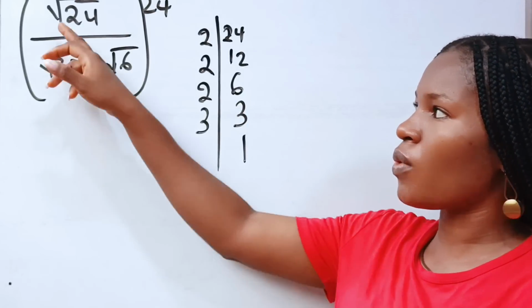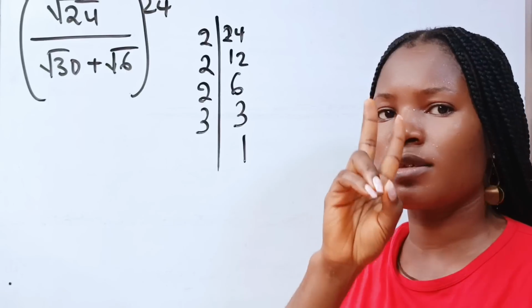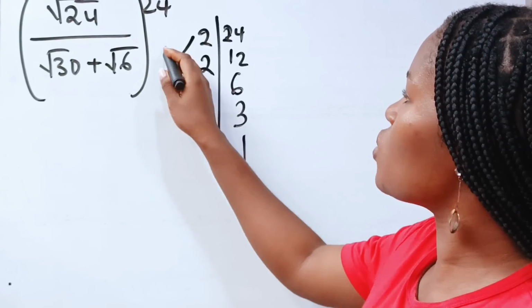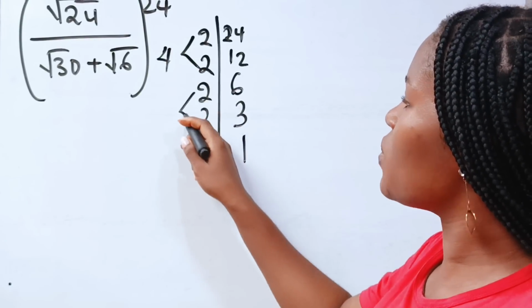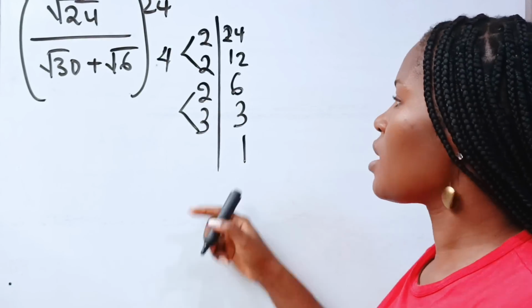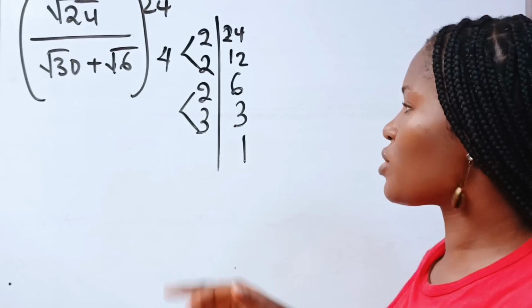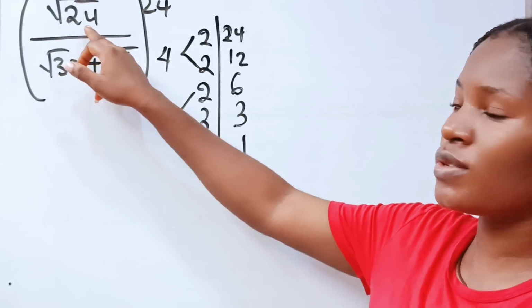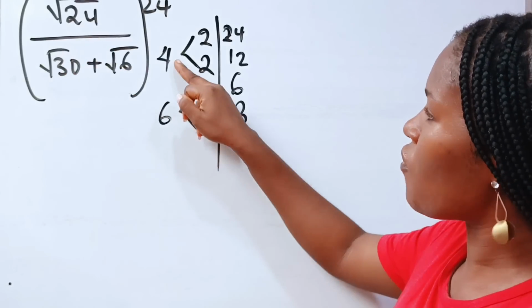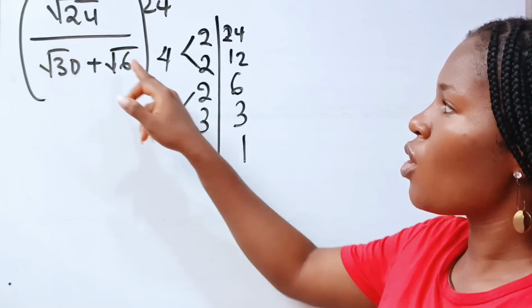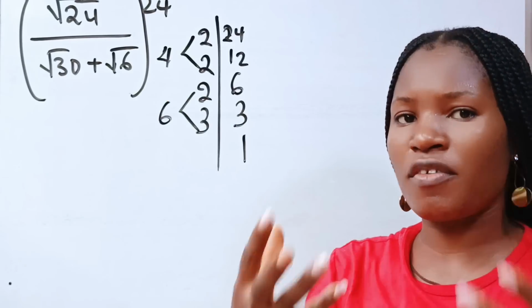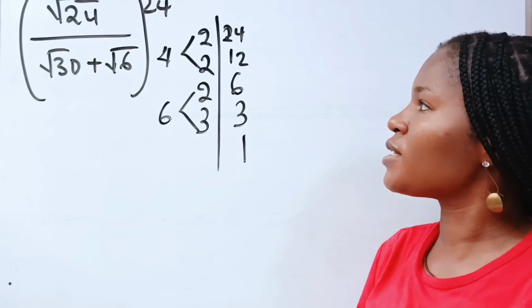Because this is a square root, we group like numbers into twos, in pairs. So 2 and 2 will go. 2 times 2 will give us 4. Then we are left with this and this that are not like terms, sorry, not the same. So we have 2 times 3 is 6. To simplify this, we are going to have 4 times 6, which is 24. So we are going to use this 4 and this 6, whereby this 4 is a perfect square. Now you're going to see why we did that.